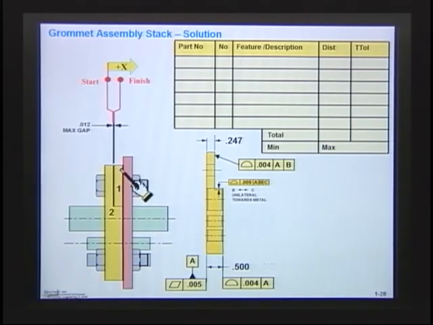All right? So what I would like to do is give you a few minutes, and I'm going to have you do this tolerance stack. Knowing what we have so far, I want you to compute what that difference is, and see if our tolerance stack comes in and gives us our final result. So I'm going to give you a few minutes here to do the problem, do that tolerance stack. I'd like to see your work over here. If you're going to do a tolerance stack, do the stack path, I want to see your stack path. So I'll give you a few minutes and come back and see how you did.